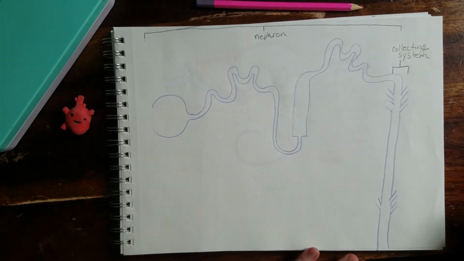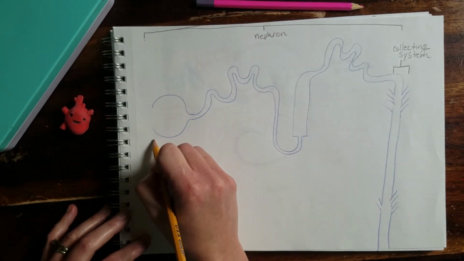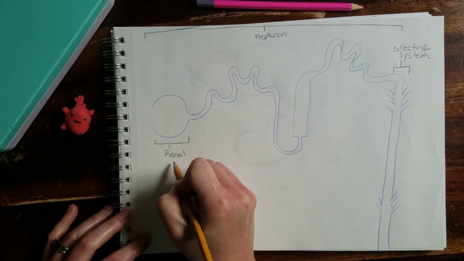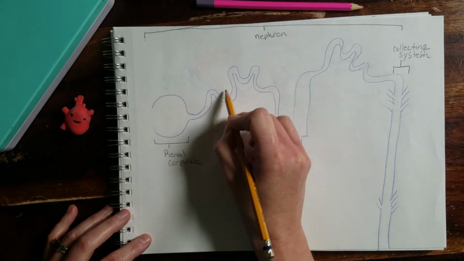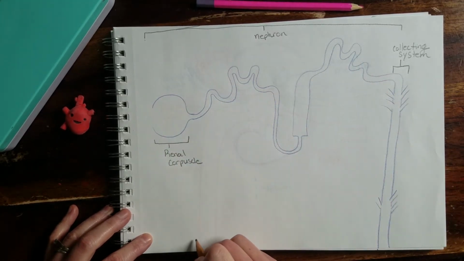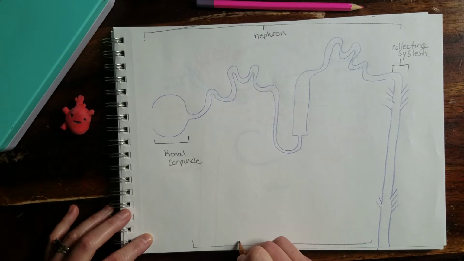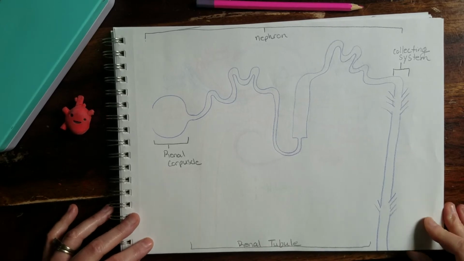Okay. Our nephron is going to be made out of two main components. This is called the renal corpuscle. And then all of this is called the renal tubule. So what I'll do for that is I'm going to bring this down to the bottom here for space, because I'm going to need to use all my space for this, because I told you I would give you some functions here too, rather than just doing anatomy.